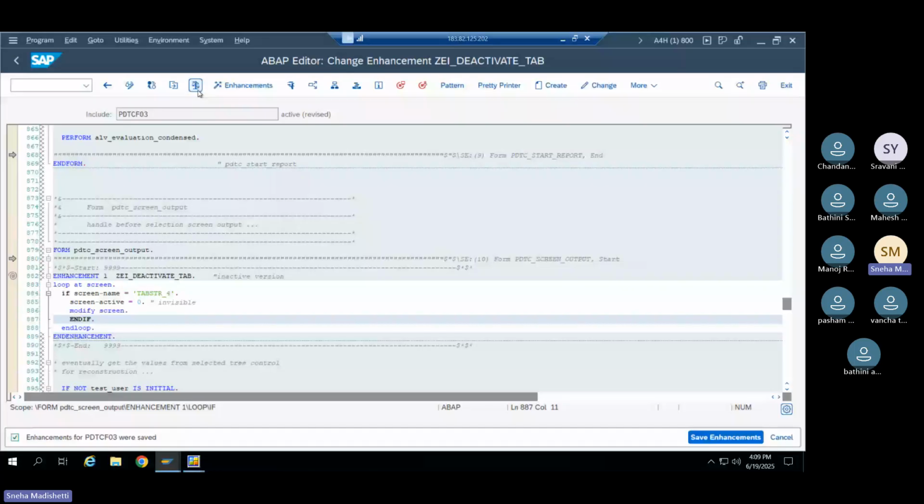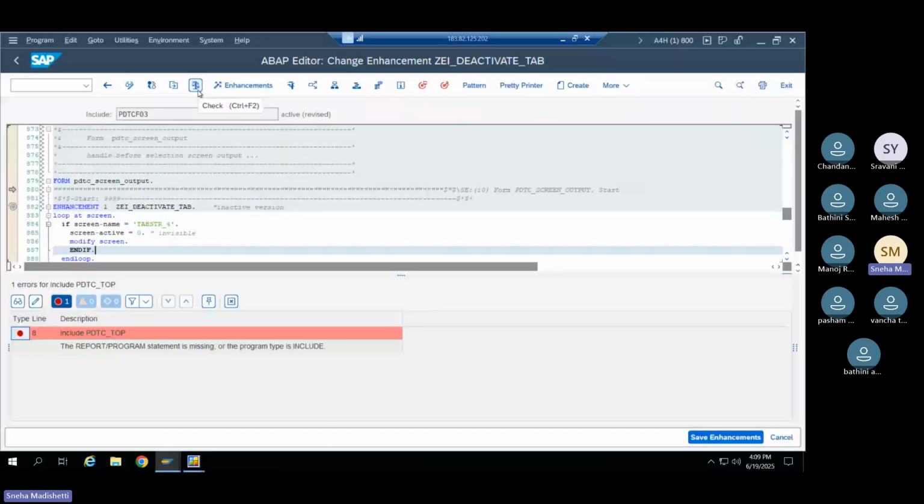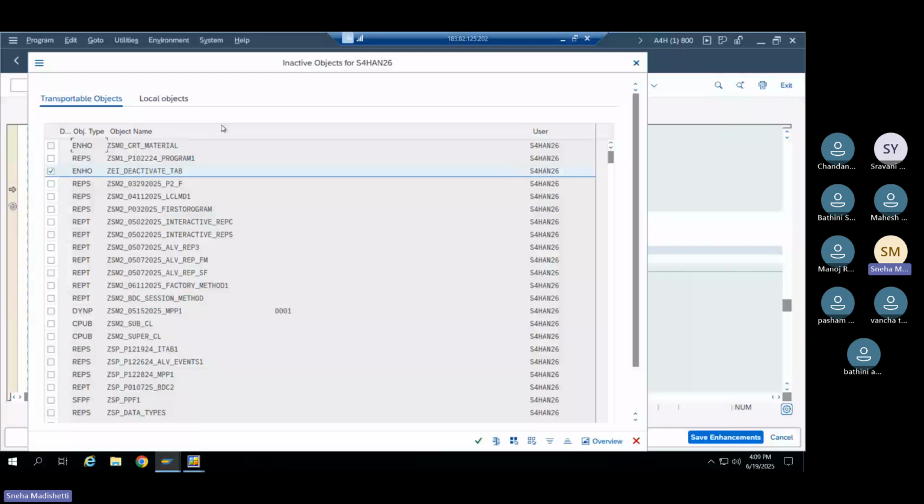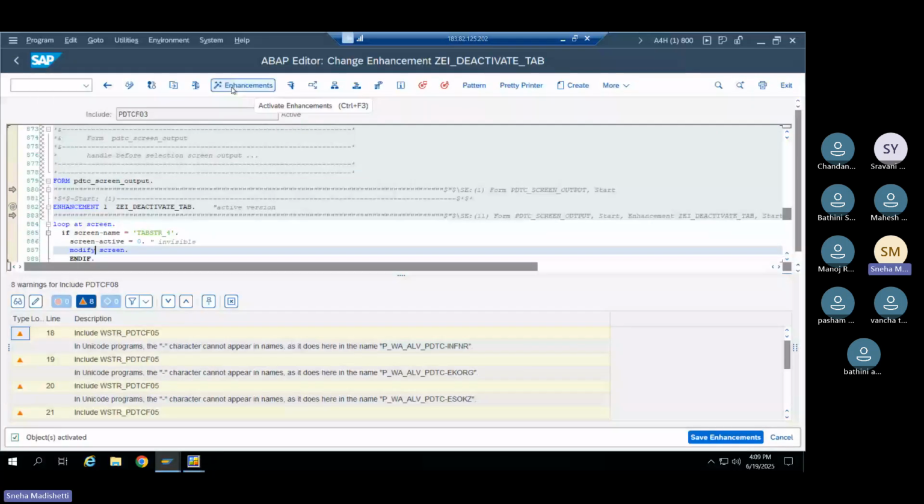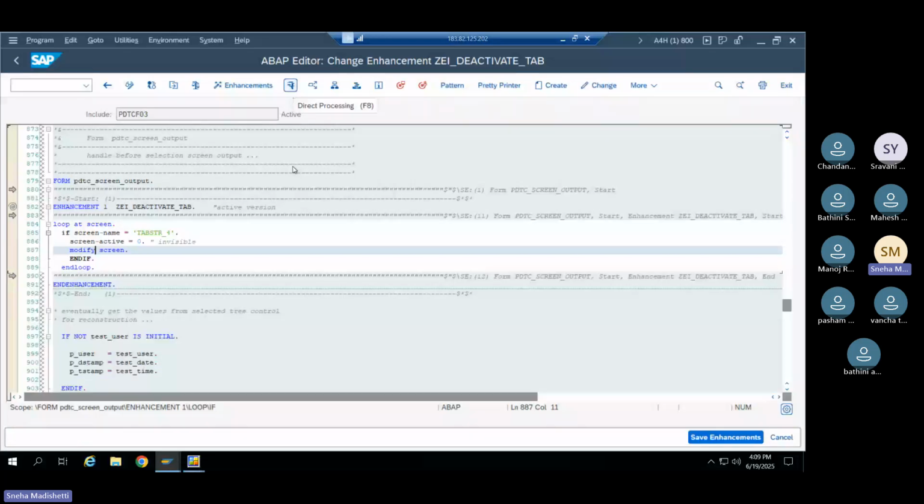Okay, you can ignore this one, activate this one. So you need to click on enhancement active. Here active enhancement is there, right? This one you need to click on. Like when we implemented the project, we used to activate the project, right? Same way here we need to activate the enhancement. So don't execute the enhancement. Always remember, whenever you are working with enhancement, you should not execute any include program. Then how do you identify whether this is enhanced or not, right?